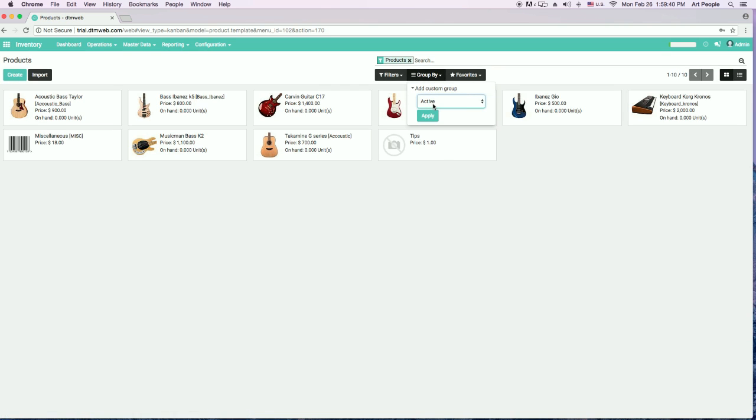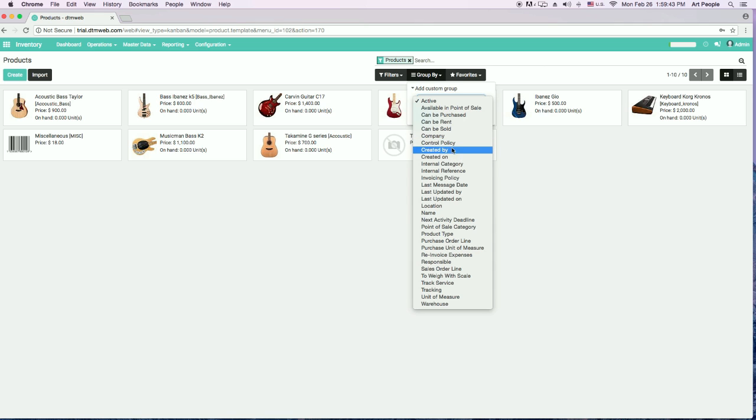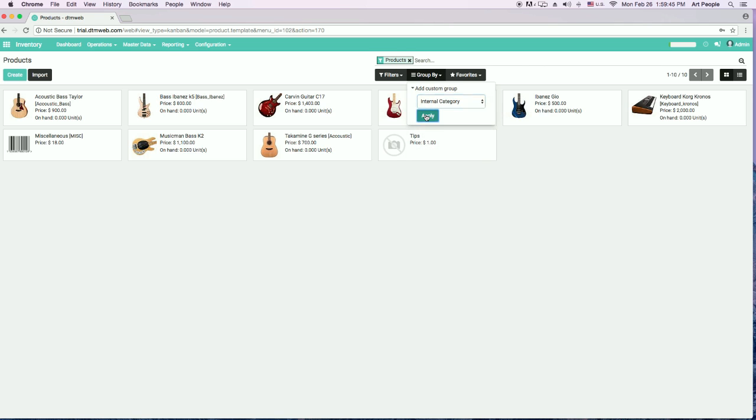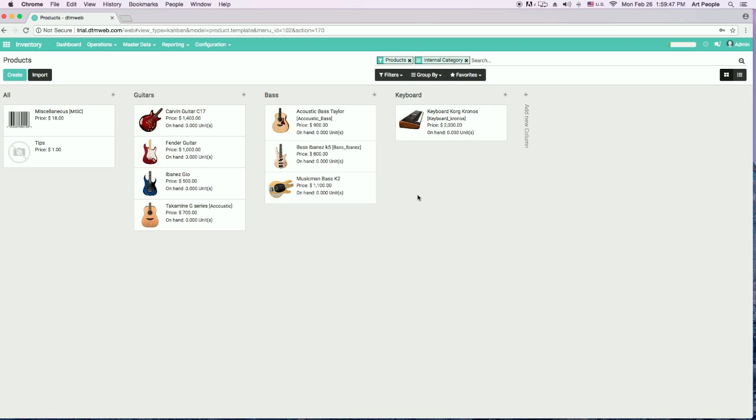Let me just get my favorite view where I can sort my products based on categories. It helps me have an overview of the products. So the case is, again, we will be selling something which we don't have on hand, and we will invoice the customer upfront 50%, and then we will purchase the product after the invoice is paid, and then we will deliver the goods, and then we will invoice the rest of the payment to the customer.